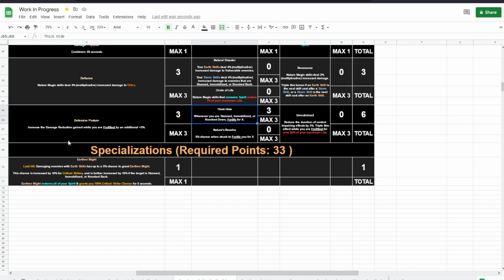Defensive posture. Increase the damage reduction gained while we are fortified. Definitely nice. Next: whenever you're stunned, immobilized, or knocked down, fortify. We want as much fortify as we can. This one is also nice. Chance when struck to fortify, so you definitely want to put those points eventually on the way to 100.